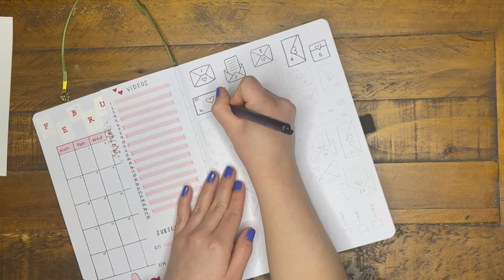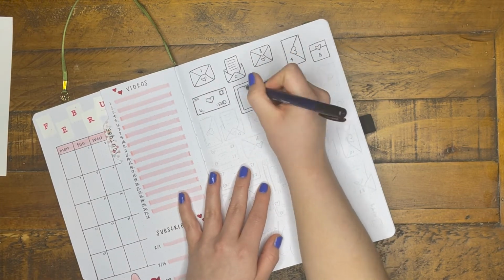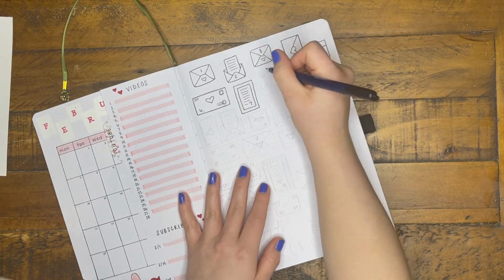So I'm just doing a mood tracker setup, and I decided to do little envelopes for each day, and then I will color it in according to my mood.